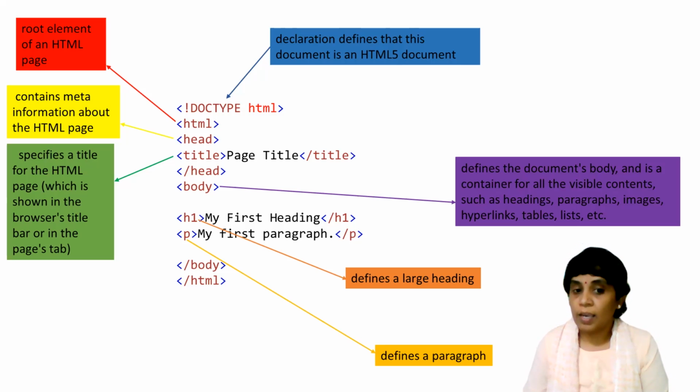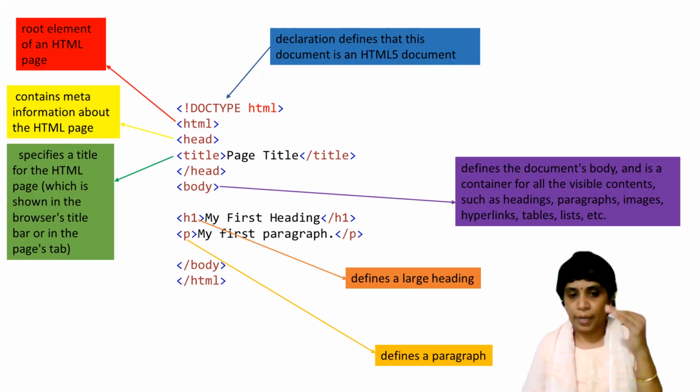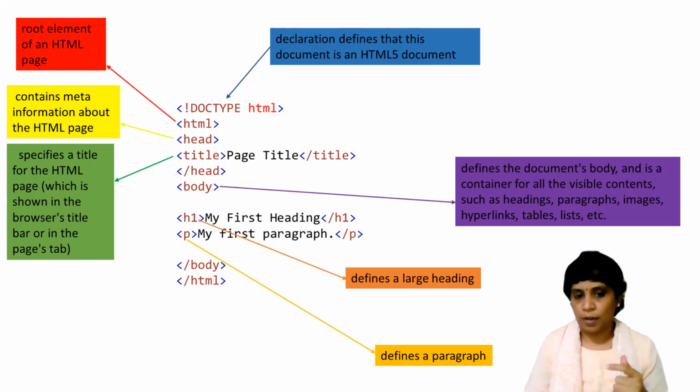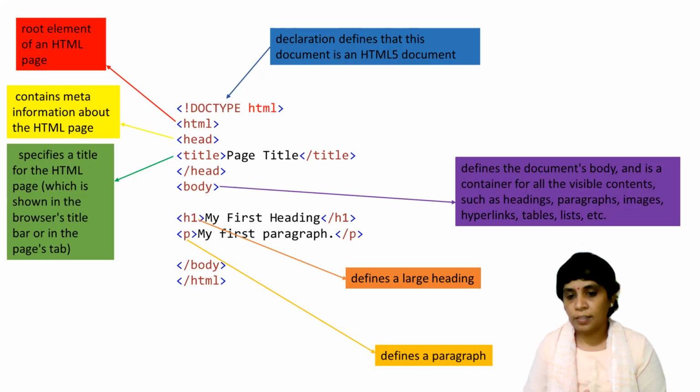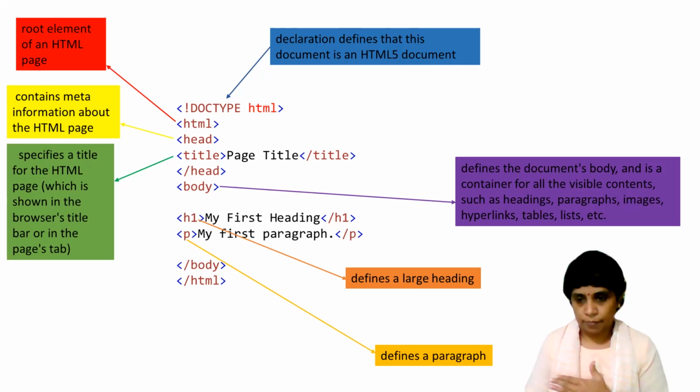So the body tag, again, it is a container tag. You can see I have closed the body tag here. So you might have a main heading and a subheading. H1, you can see here, defines the large heading, the main heading. Below that, you can have H2, H3. You can type the headings and subheadings by using H1, H2, H3, based on how many headings you want to put in.